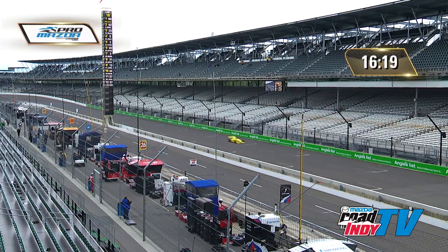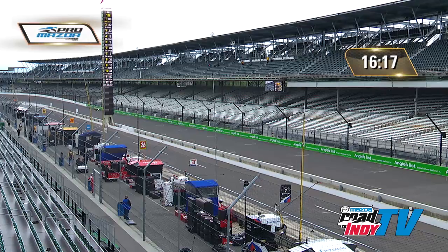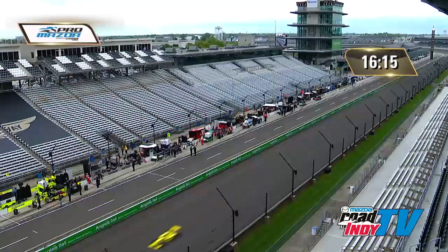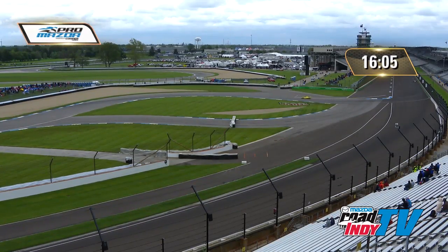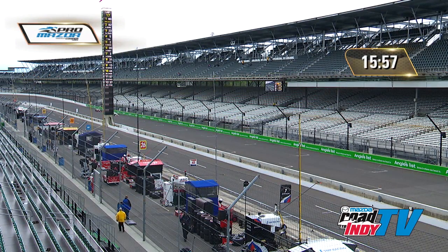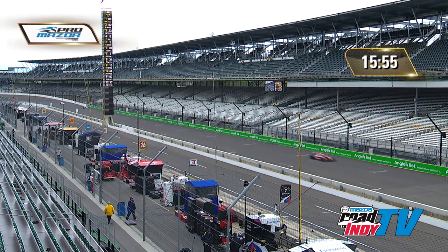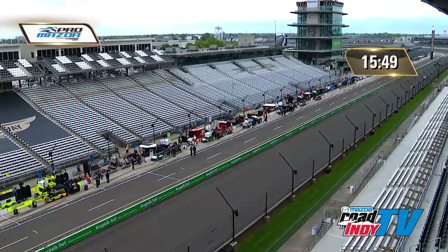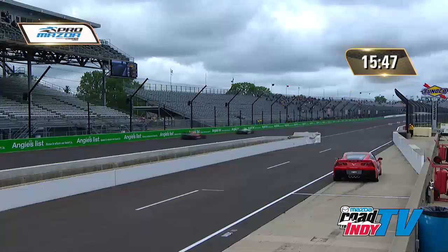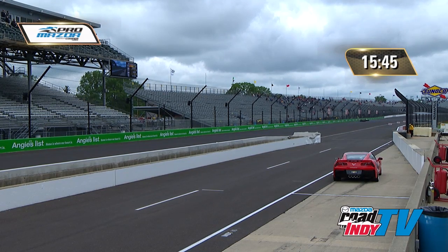Yeah, Spencer Pigot's just really the absolute best example of that right now. Spencer's family does not have the funding that they would need to bring him all the way to the Verizon IndyCar Series. And he has won a number of different scholarships coming up the ranks out of Skip Barber. He was able to win the Pro Mazda Championship, which put him in the Indy Lights program. And for Spencer to be able to be victorious in the championship in his Indy Lights debut year, only his third race weekend, able to sweep it at Barber Motorsports Park. That tells you what can happen if you can really step things up here in the Indy Lights program.